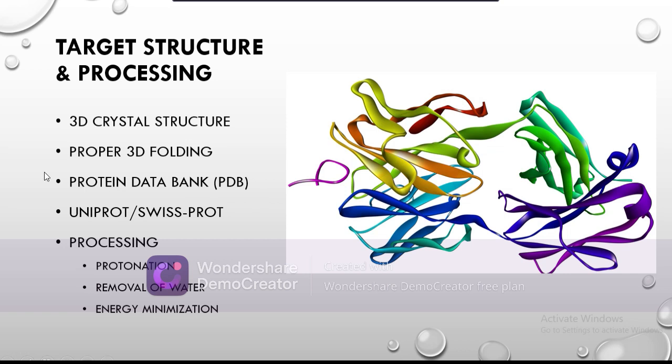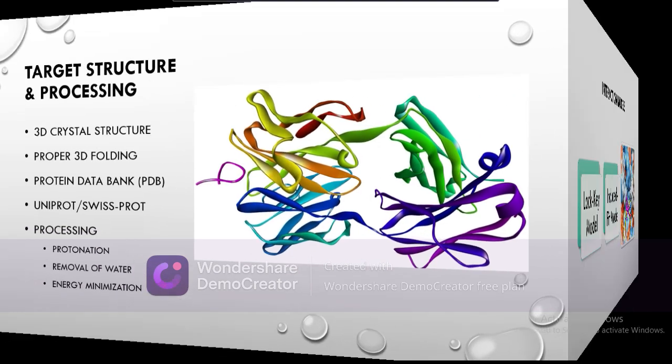I have made this video that how we can obtain 3D structure of our target from protein data bank. So you can visit my YouTube channel for that video. Uniprot or Swissprot can also be used. And for processing of the target or receptor, we should have to do some modifications like protonation, removal of water, and energy minimization to finalize our structure for molecular docking studies.